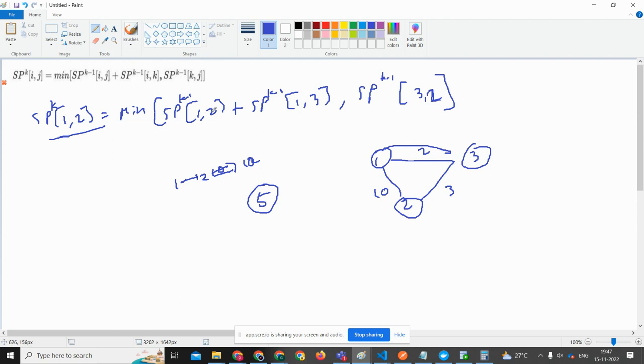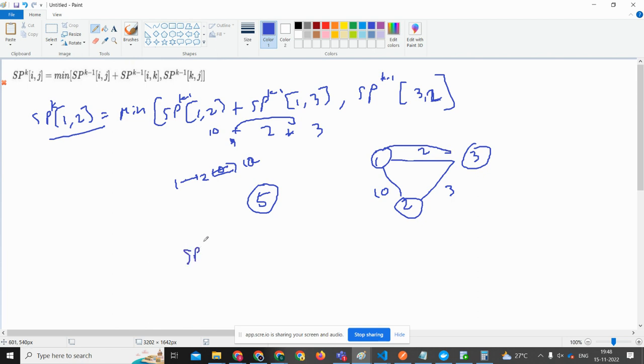So ideally, 1 to 2 is 10, comma, 1 to 3, which is 2, plus 3 to 2. So the comma should have come here and the plus should have gone there.